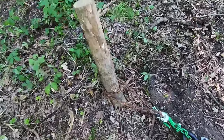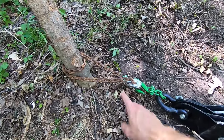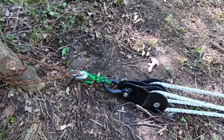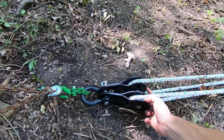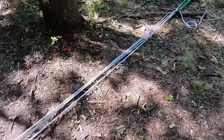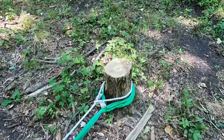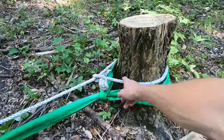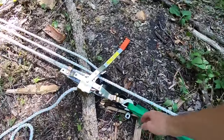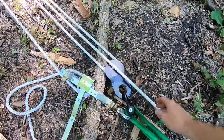I've got my chain wrapped around. This is probably the weakest link in this whole system here, actually. I think this is 3/16 chain, so hopefully I don't break that. But as you can see, I've got two snatch blocks here to a shackle to the stump that I'm pulling. I'm anchored back here. This is another stump that has to be pulled, but I'm just using this as an anchor for my pull rope. And then I've also got another snatch block on this side so my rope can come back to.